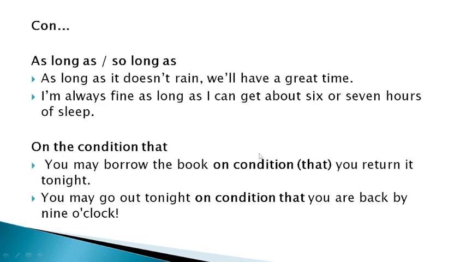Next, "as long as," "so long as." As long as it doesn't rain, we will have a great time. We can use "as long as" with will, can, or would, whatever you can use based on the situation. I'm always fine as long as I can get about 6 or 7 hours of sleep. So we can use "as long as" with this meaning.